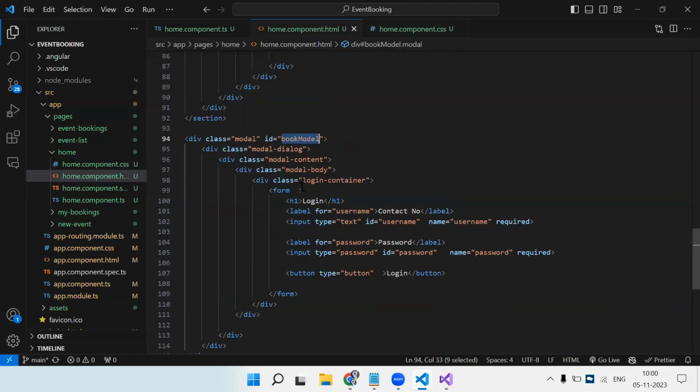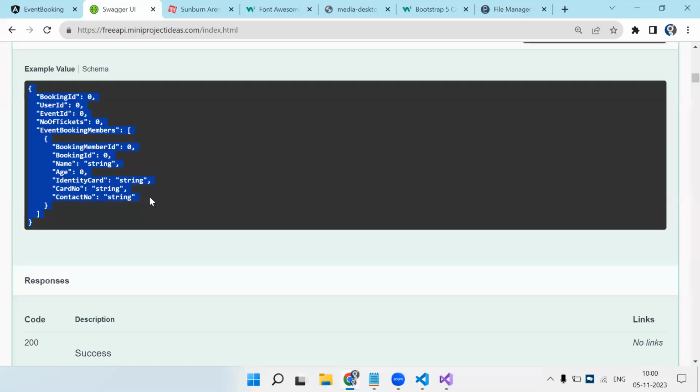Now next thing, we need to design the form. So let's remove this. Now what things do we need? So just pay attention now. This is an event. This is a single with multiple form. So user booking ID is a primary key, so we don't need to send it. User ID, we are going to read it from the local storage. Event ID we are going to get once we click on the book now button.